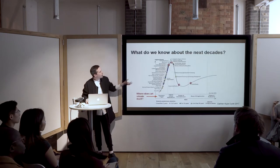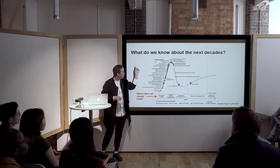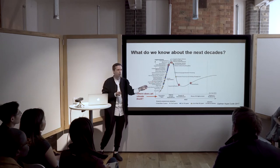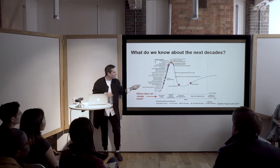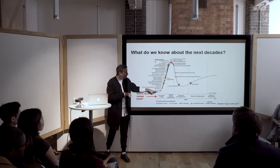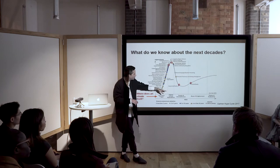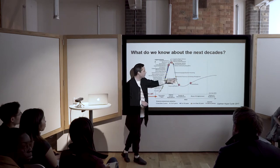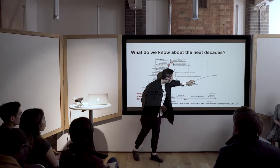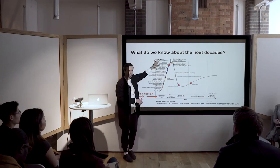So we're asking the question of, this is Gartner's hype cycle. On the axis going up, you have expectation, going along horizontally. I think most people in this room would be familiar with this model, but essentially it's a way of tracking trends. So you have the innovation trigger, when new discoveries are made in technology, the peak of inflated expectation, where you've got probably blockchain up here, the trough of disillusionment, augmented reality, the slope of enlightenment, virtual reality, and then the plateau of productivity. Virtual reality, this is the point when we start working with things. We're interested in, what if an art institution begins to work in this area?